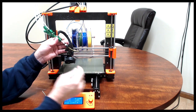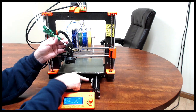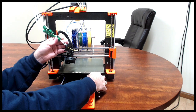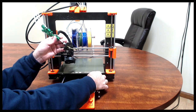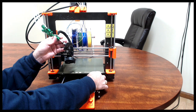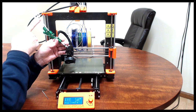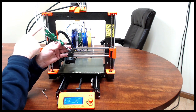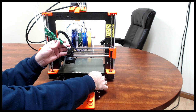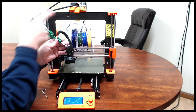Now to unload it, I'm going to do the exact same thing except I'm going to press and hold for five and a half seconds — one, two, three, four, five — and now when I press the button again, it will unload. So now I've moved the filament back. Now we can switch to the next color, which looks like it's blue, by doing a quarter-second press. So now I've switched to blue.